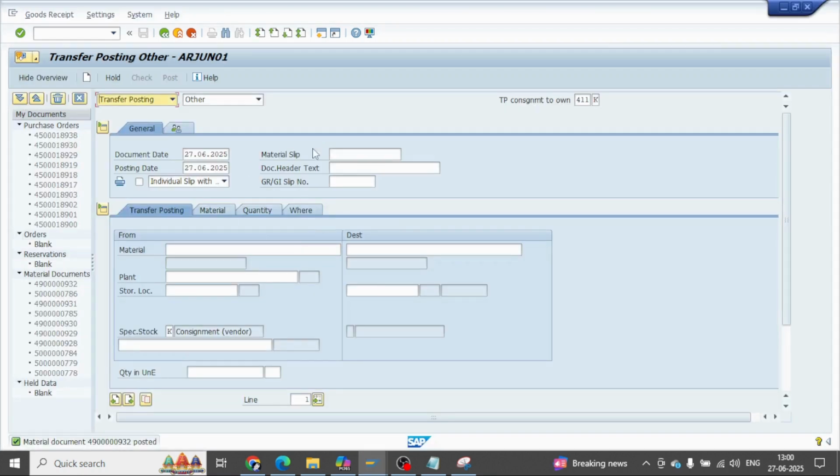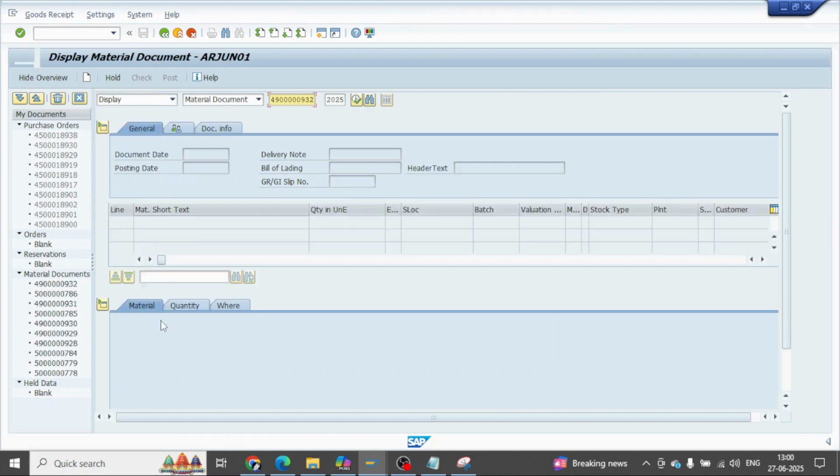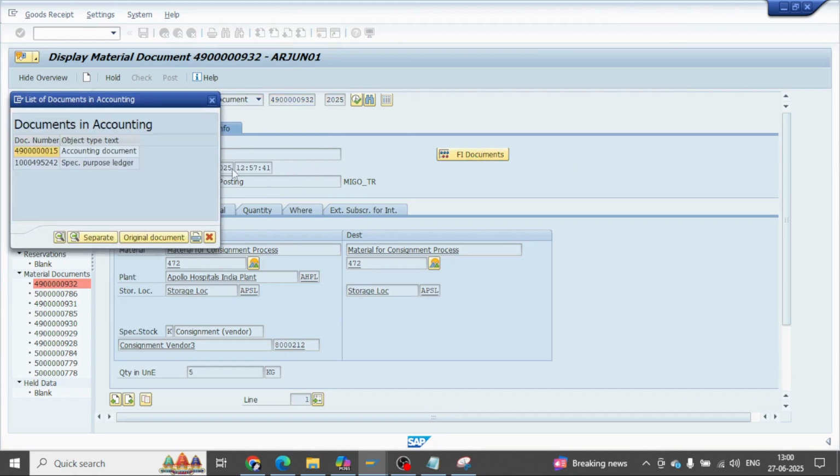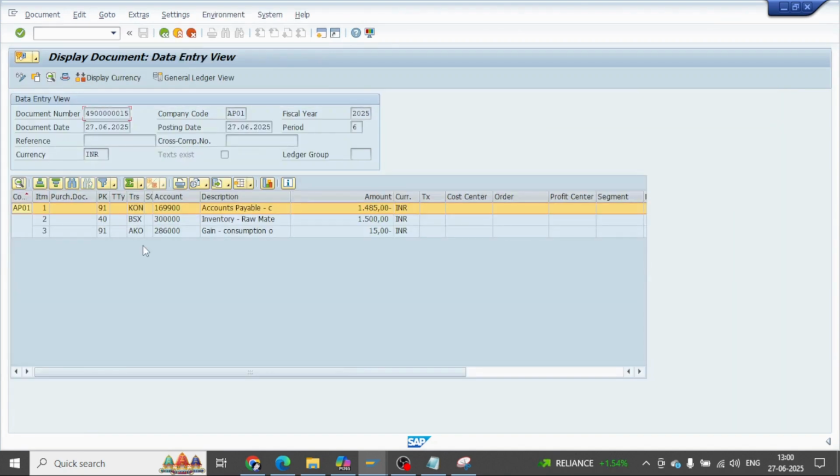Now this transaction has accounting entries. So let's go to the same display, so that the recent material document you can view immediately. Hit enter. Go to document info, FI documents. Go see, the accounting document is there. Good.